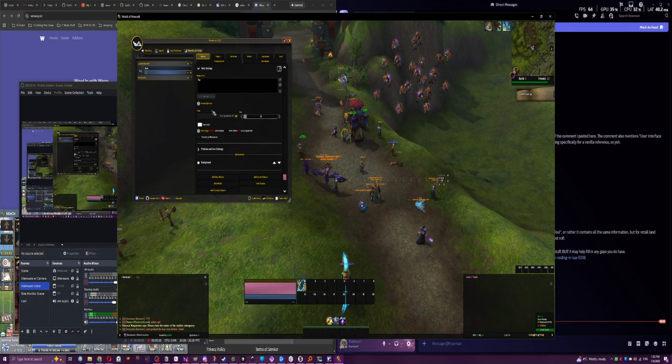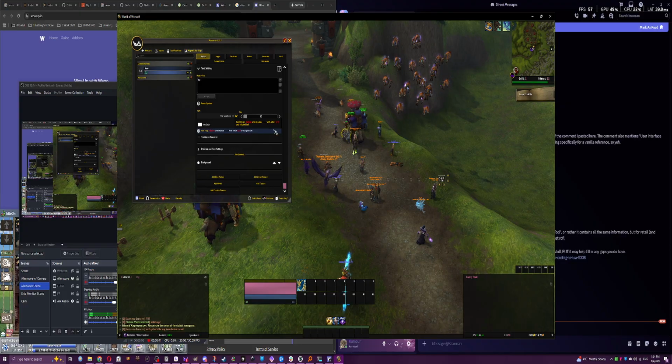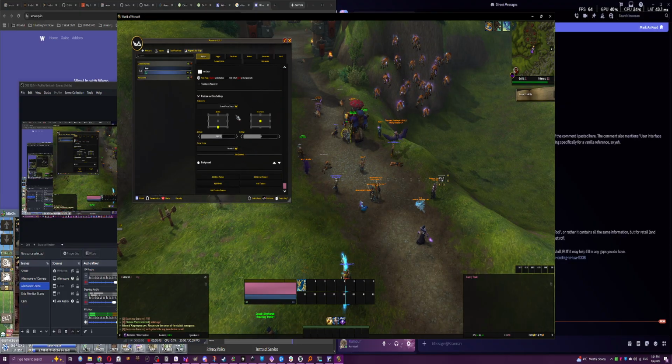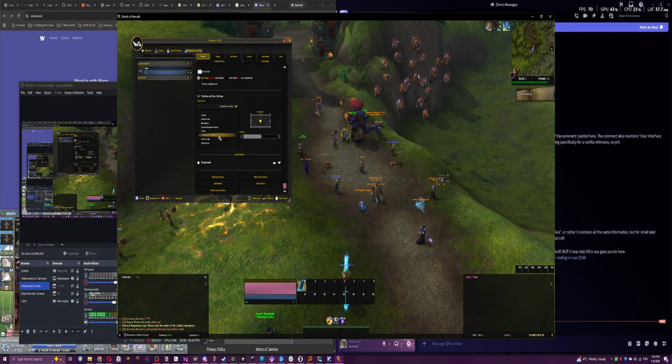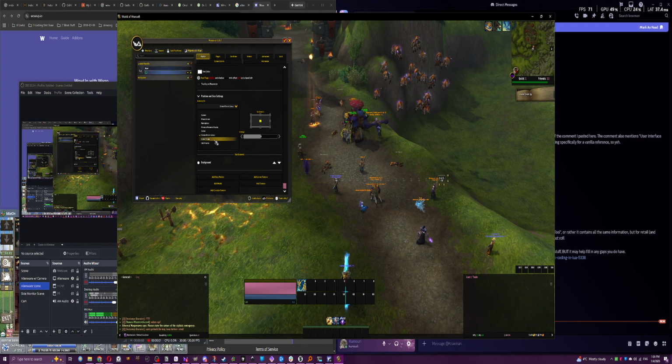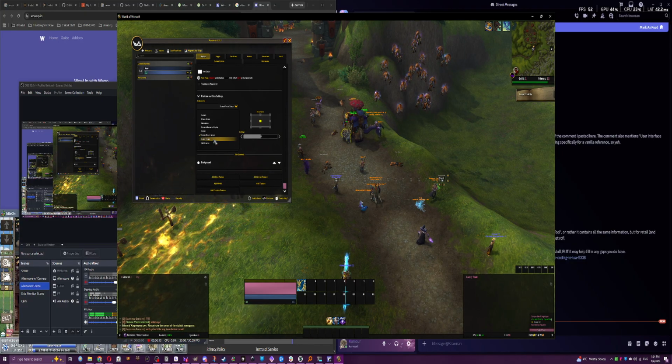Also, where is it? Position and size settings. You can change what it's anchored to. You can anchor it to the screen or a parent group, which would be the parent group, or if there isn't a parent group, the screen. You can select a frame, which, like, everything on this screen is a frame. So you can select a specific frame.